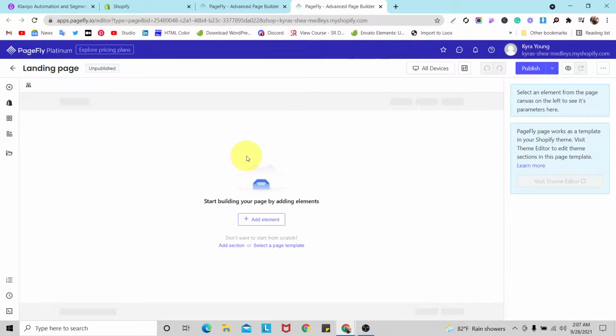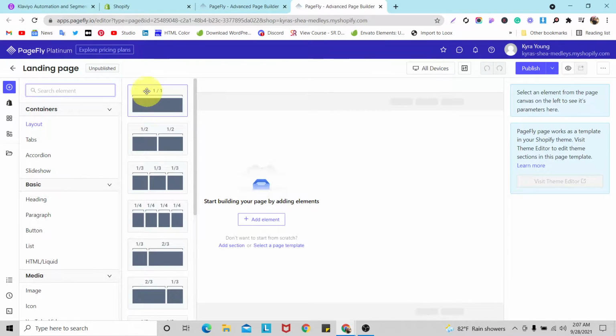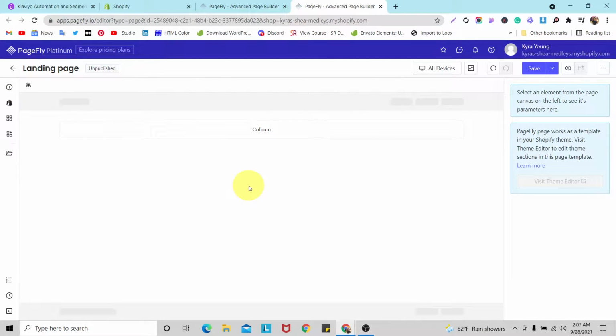Now, as we are going to make a discount landing page, first of all I am going to make a banner section, and this banner section needs to be much more eye catchy. So after that, this will convert a lot. So let's take a layout widget and put it here.